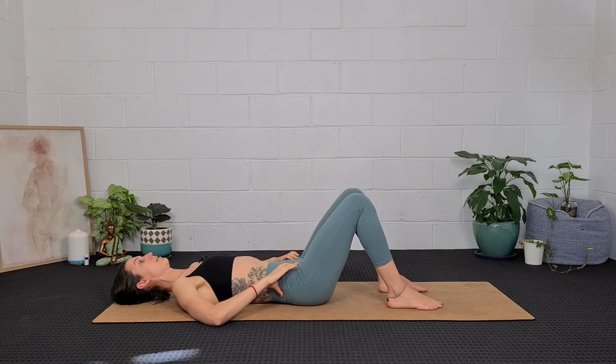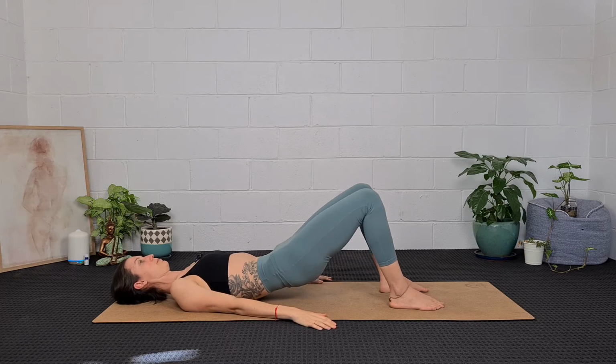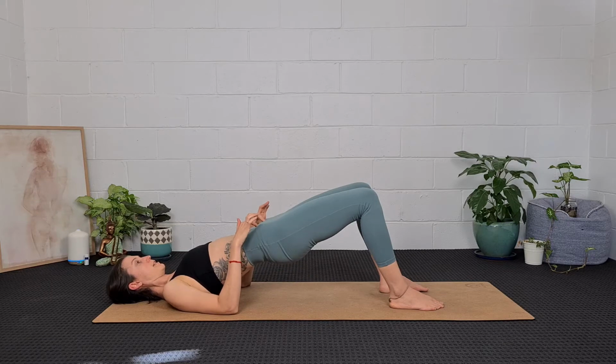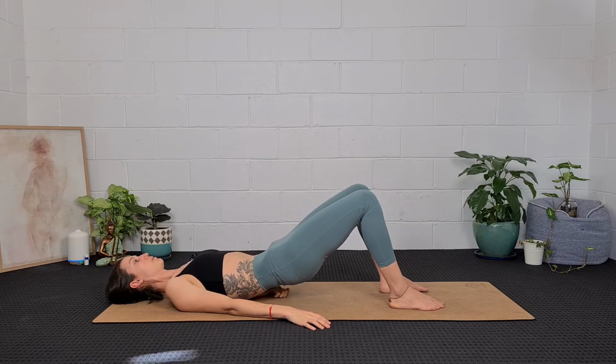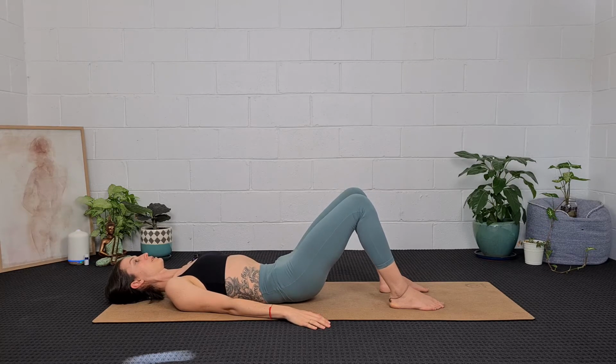So inhale, breathe, T-zone on, exhale, squeeze the glutes, curve through the spine, roll up one vertebra at a time. Keep peeling, peeling, peeling until you're at the very top. Reset the T-zone, inhale, exhale, reverse that process. So upper spine, middle spine, then lower spine, come down to the mat. The last thing that should touch is your tailbone. When you get there, reset.